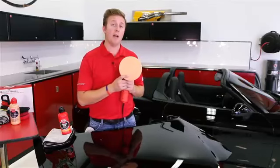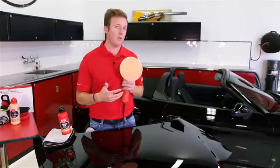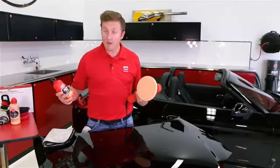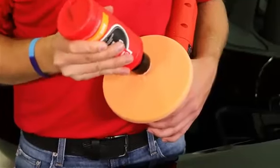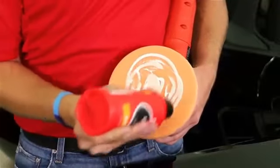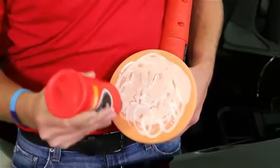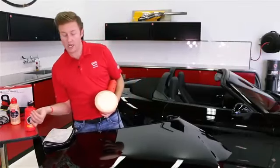Now, I don't want to put this dry pad right onto the surface, so the first time I put it on the paint, I'm going to use a little bit more product than necessary and try and cover the majority of the pad surface in a process we call buttering. So, I've got my correcting cream, and I'm just going to spread it around the face of the pad for that initial application. Now again, you don't have to get every possible place on the pad, but you want the majority of it to be covered. Now this will be too much for the area that I intend to use. However, for that first time, it's simply a good precaution to take.